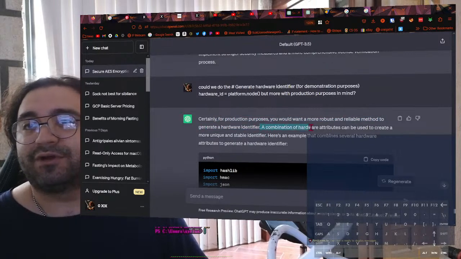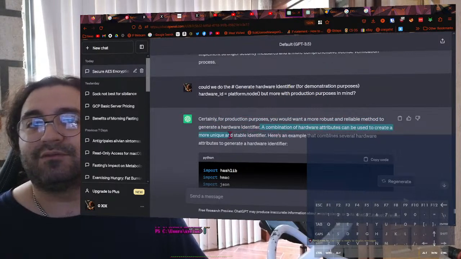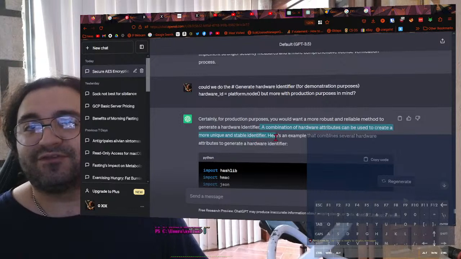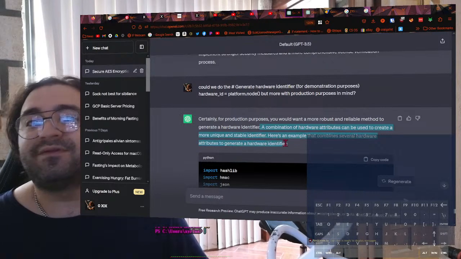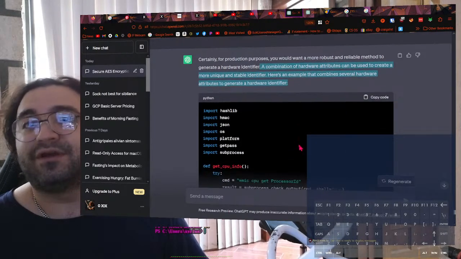The combination of hardware attributes can be used to create a more unique and stable identifier. Here is an example that combines several hardware attributes to generate a hardware identifier.